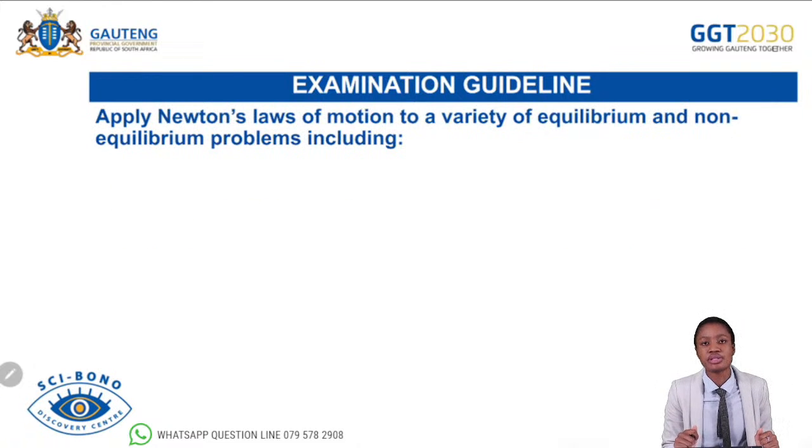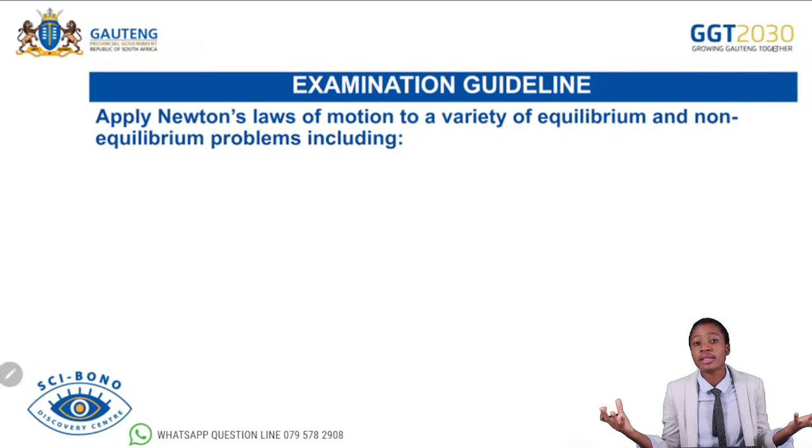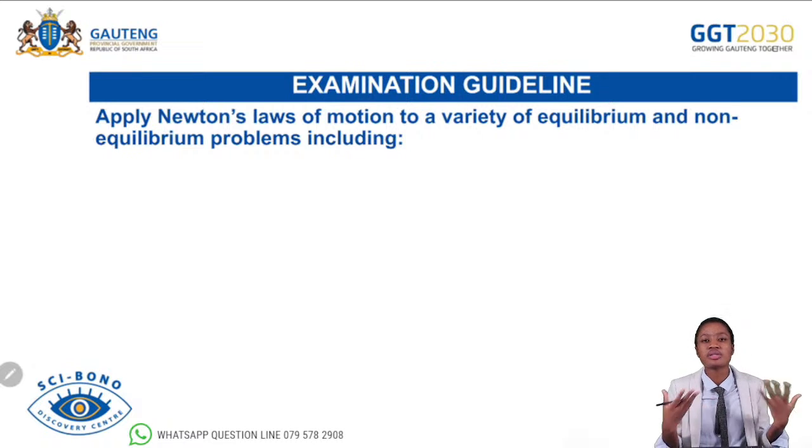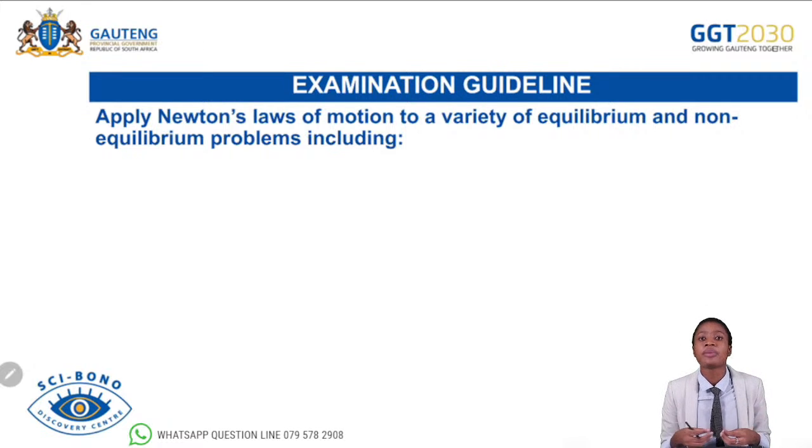And then what happens after learning how to define them, understanding that when it's the first law of motion, we're looking at constant velocity or an object at rest, where the net force is equal to 0. When we're looking at Newton's second law of motion, we're looking at an object that is accelerating because of a net force that is not equal to 0. So then how do we apply this?